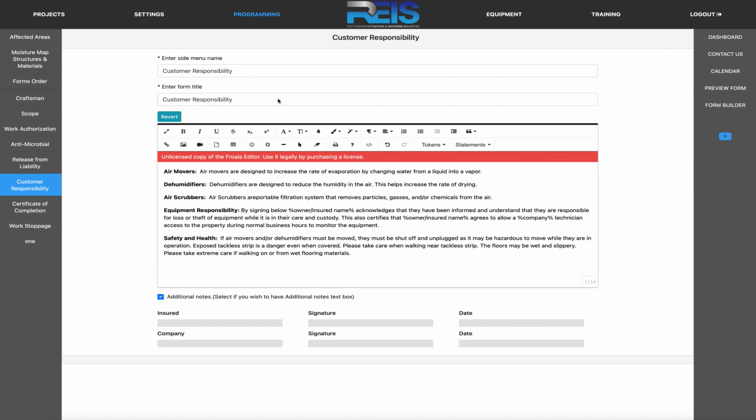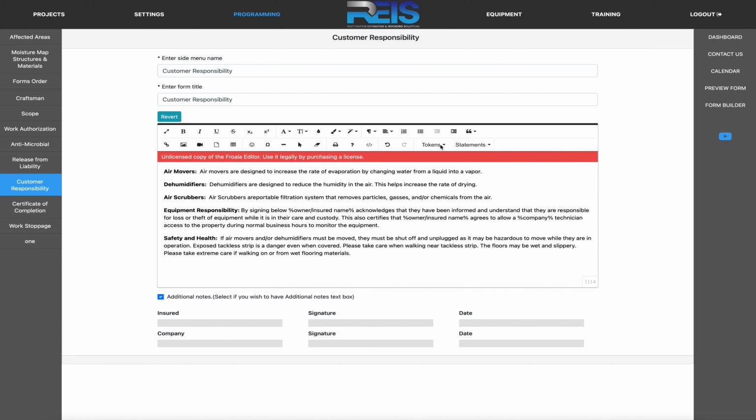So basically, you have all these tools that you can use to work on your text. All this can be changed. We've used it and programmed it primarily for protecting your air movers, your dehumidifiers, and all your equipment. Having your customers sign, you can add a note box. So again, we're in programming. You can add a note box for your customers to sign or not. You could take that check off if you wanted.